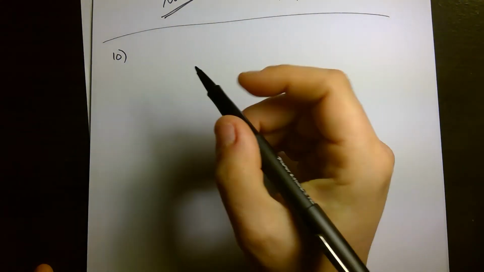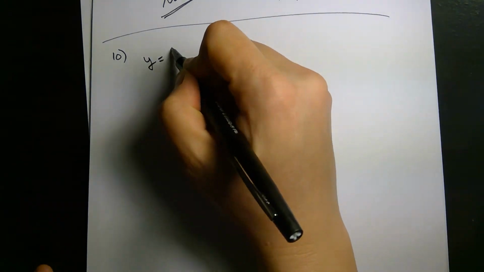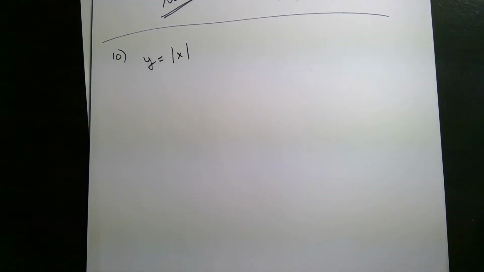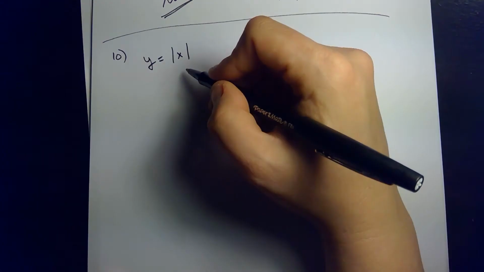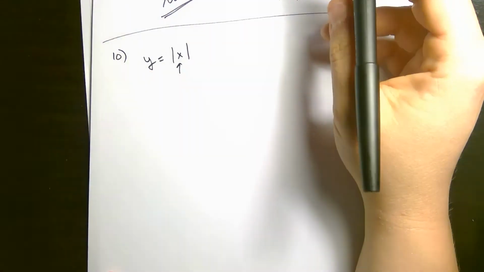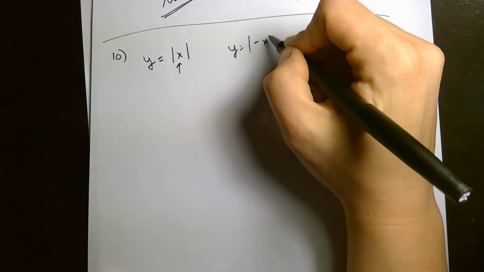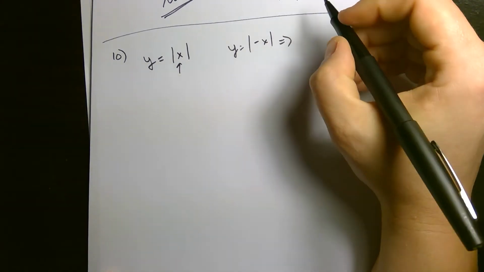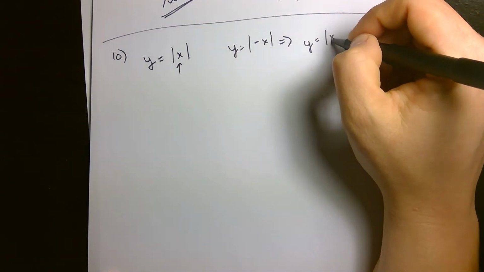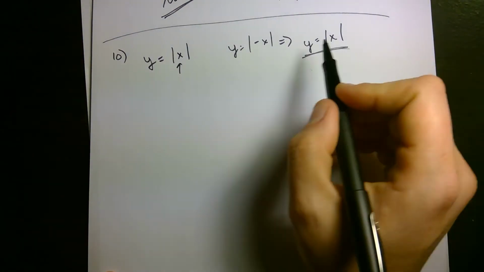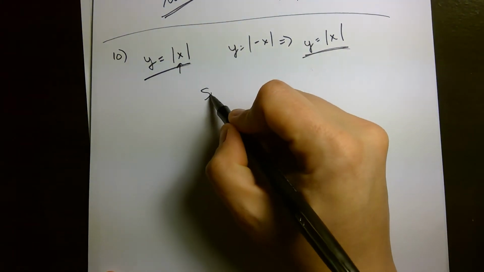We'll do number 10. And the problem, again, we're asking what type of symmetry we have. And so we're going to have y equals the absolute value of x. Well, again, what we're going to do on this one is we're going to replace x with a -x, okay? So we're going to have y equals the absolute value of -x. I need to simplify, and I know that the absolute value of -x is just the absolute value of x. So this guy and this guy where I started, they're the same.